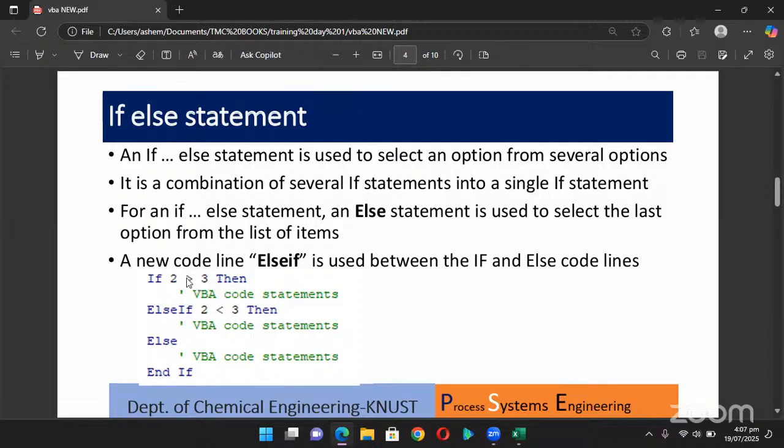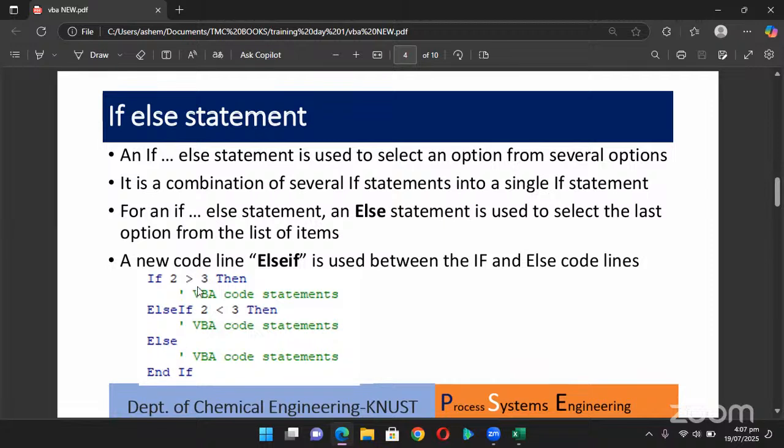And if this statement is false, it will bypass that code statement and come to the else if 2 less than 3. And also, if this statement is also false, it will bypass and come to the else block. Now, since the else has no condition attached to it, no logical line attached to it, if my first 2 are false, it will automatically pick the one in the else.